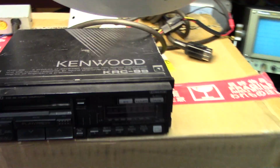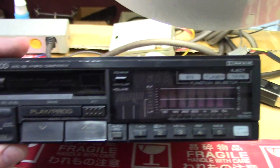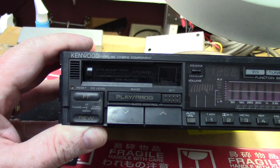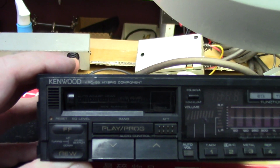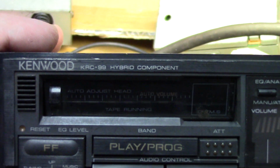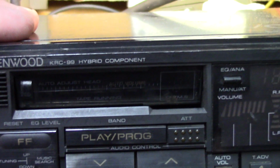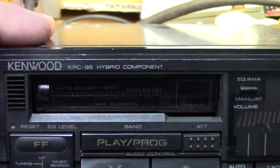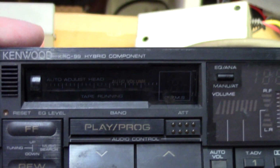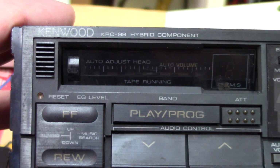As for the radio itself, beautiful piece, KRC-99. Highly sought after on the resale market, especially in working condition, I would imagine. And they have this listed here as a Kenwood KRC-99 hybrid component. The tape door actually acting as a display window. There's some LED segments there. It looks like maybe for tape running. See if we can get a little bit more light on that. Yeah, it looks like maybe for a tape running indicator.